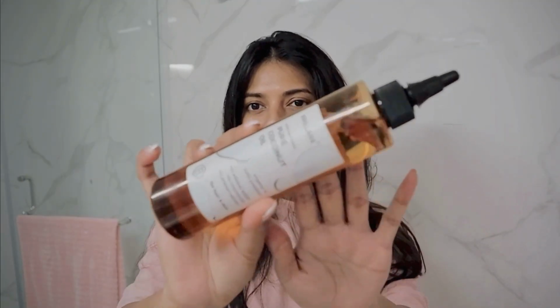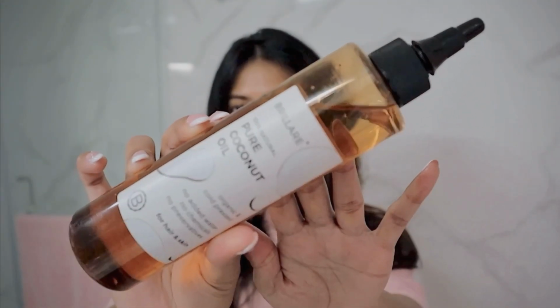So I'm starting with my hair because I think my hair is in much need of a glow up. This is how my hair is looking. Not so good. I'm keeping it pretty simple today, and I'm just going in with coconut oil. This is all that I'm actually going to be using for my scalp.